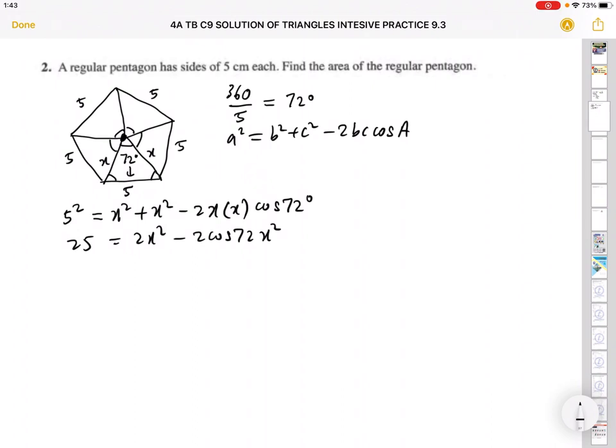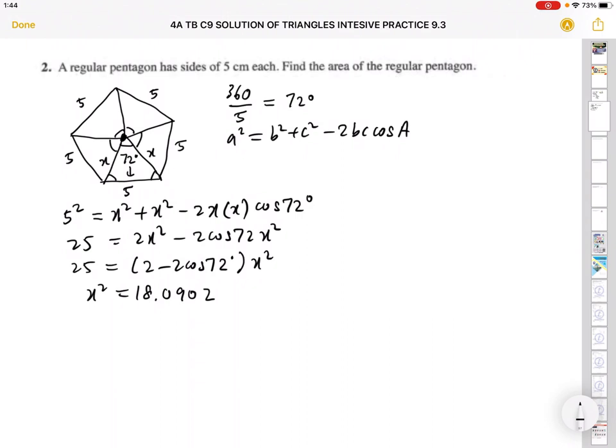So up to you. If you want to get a perfect answer from the textbook, you should just write as many decimals as possible. So I'm going to write 2 minus 2 cos 72. Then I take 25 divided by the answer. Now I hope you can do this mentally. I'll just type this in your calculator, and then 25 divided by this value. My x squared is 18.0902. This is good enough.